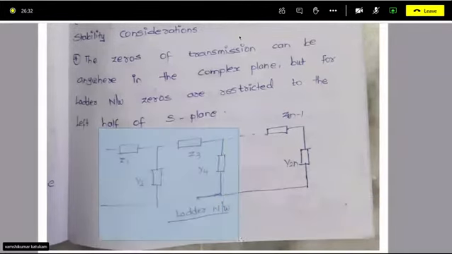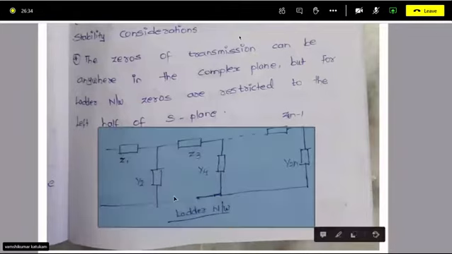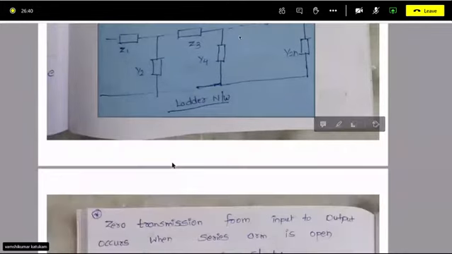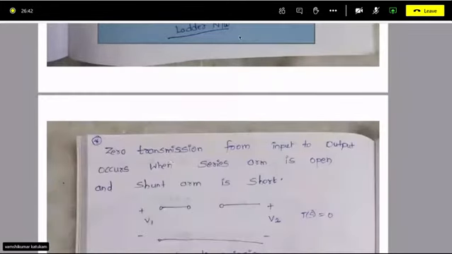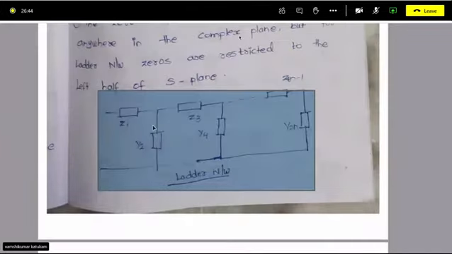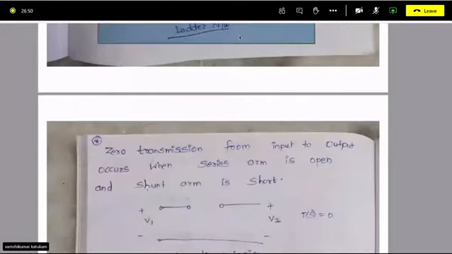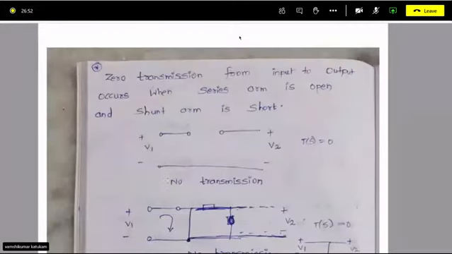So we are considering ladder networks, RC ladders and LC ladders. We will see RC ladder networks today, for a given transfer function. Just the basic two points we will try to understand.